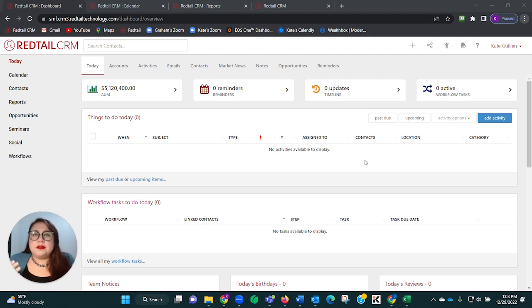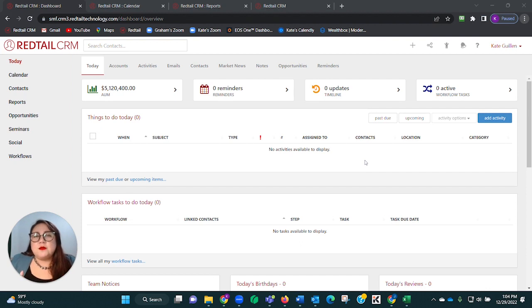Now, the first thing I want to tackle is really how to get those accounts in there. This might have been something we set up long ago. It might be something that we didn't even know was possible, but there are really two methods to get those accounts into your database. Now, the one thing I do want to preface before I really take a deep dive into that is to remind yourself that the CRM really isn't the truth source when it comes to those numbers for your accounts. This is really something that'll help when it comes to linking to tasks. But if you're actually looking for the absolute correct value that is attached with your accounts, I would still go to your custodian, portfolio management, wherever it is that you really have those accounts housed. This is really just kind of that perk to seeing it on a quick snapshot within Redtail itself.